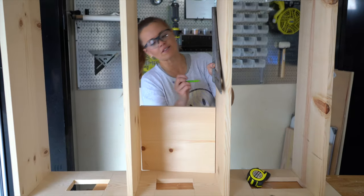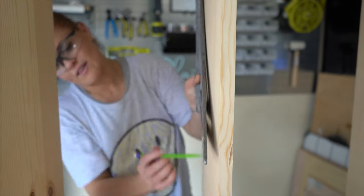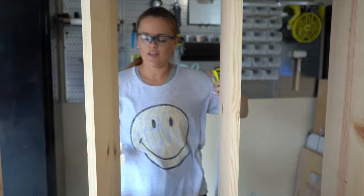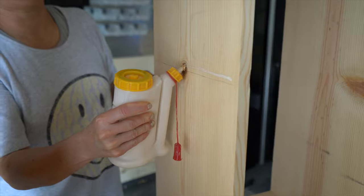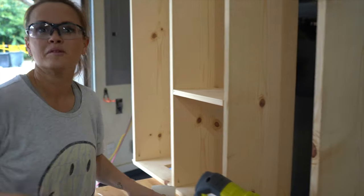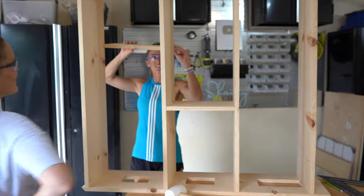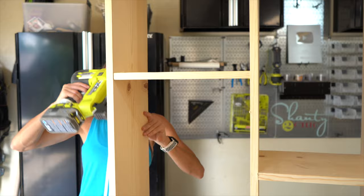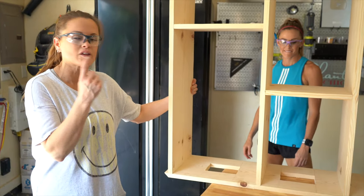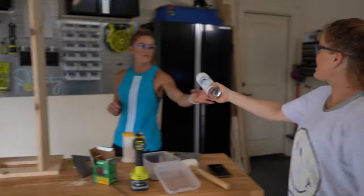I'm marking 15 inches on the side using my speed square — love these — which gives me a nice straight line, and I'll repeat on the other side to make sure we're nice and straight. I'm adding a line of wood glue above both lines and nailing this side. Both dividers are now attached with 1¼ inch brad nails. At this point we're going to stop and add a coat of spray paint to all of this so we can do the trim and the roof. Ashley's going to do the honors — we're going to be using Rust-Oleum Blossom White in Satin. Three cans. Get to work, Ash.